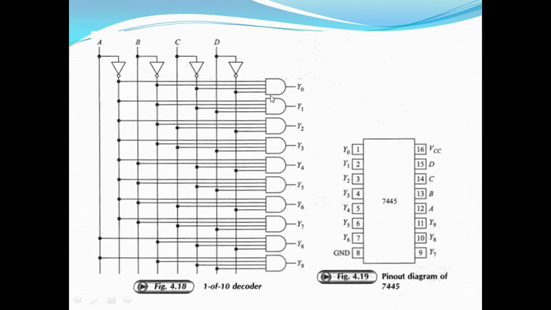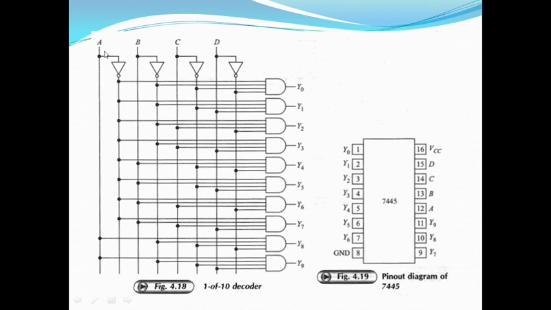We have utilized 4-input AND gates. Ten AND gates are going to be utilized because we are converting BCD to its decimal equivalent. BCD is a 4-bit number, so ABCD, a 4-bit binary nibble equivalent, is used as the input, and these are the outputs. How is it connected? It is connected to the inputs of each AND gate just like a fundamental product.